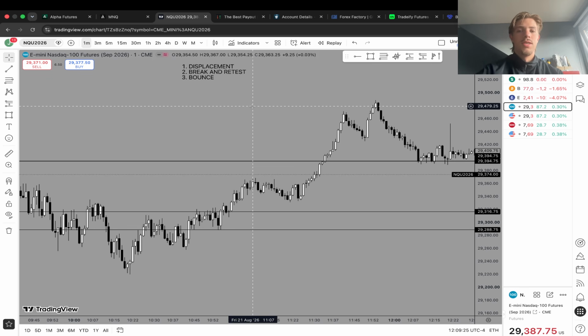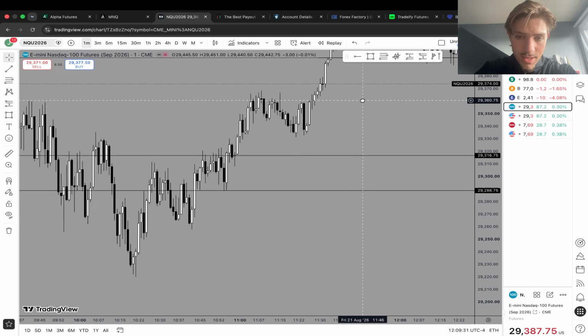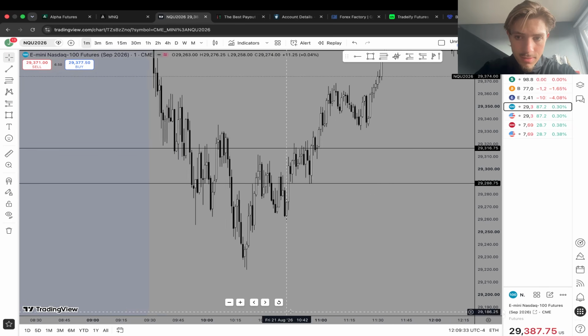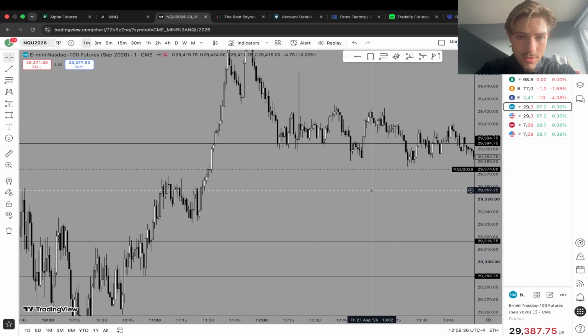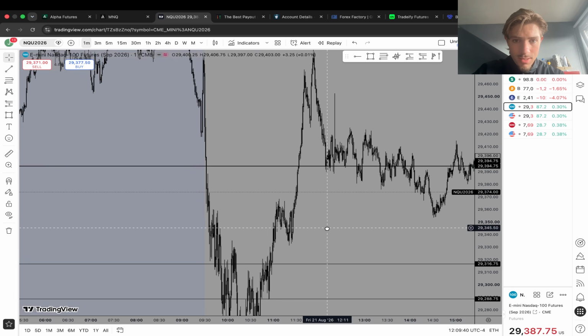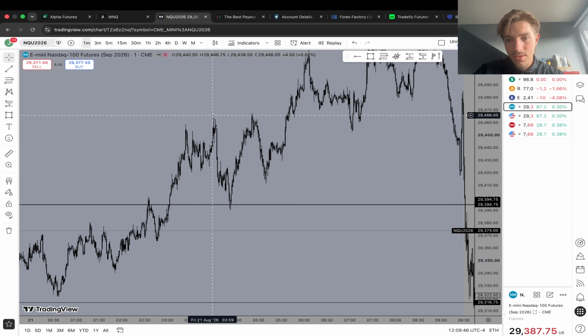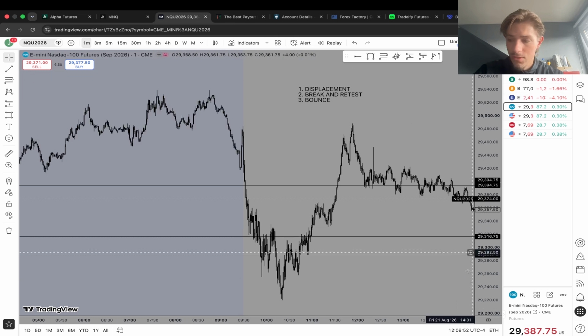And number three is the bounce. Okay. So by that I mean, let me try to find an actual good one. I don't think we really had a proper bounce trade yesterday. Maybe here with that weird wick. But there was one. You can call it a break and retest technically as well, but this was the main one that I had marked out from yesterday. Beautifully just pushed right up through it so nicely.